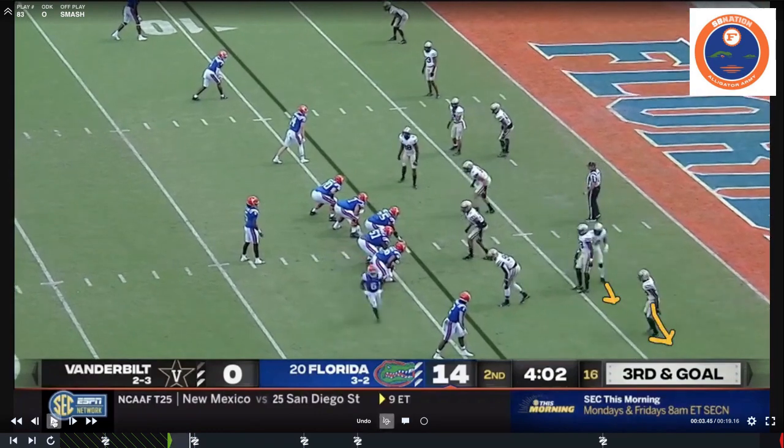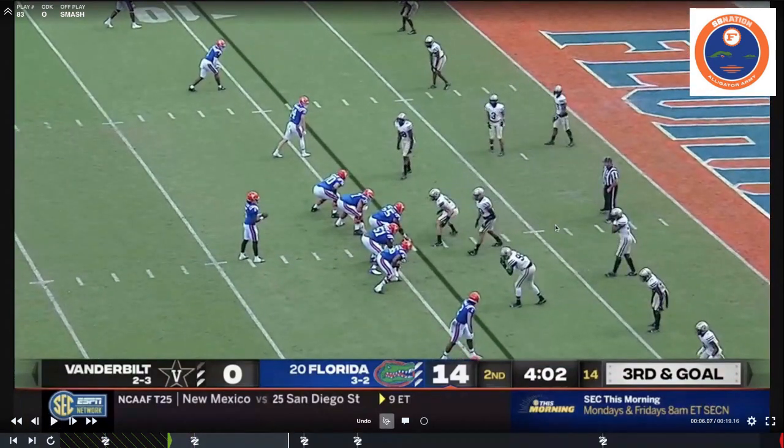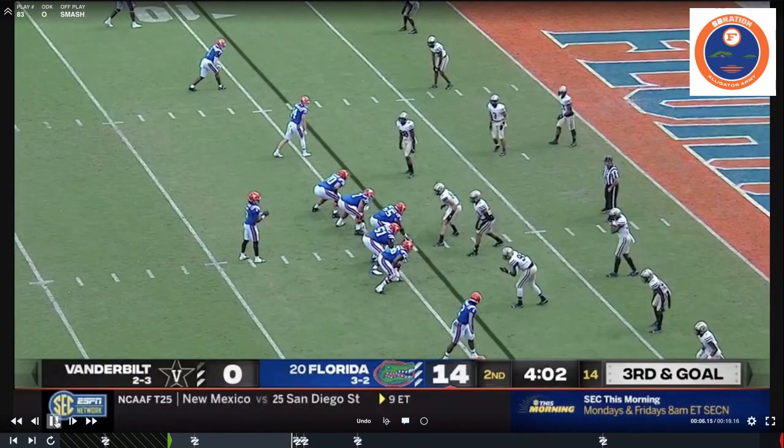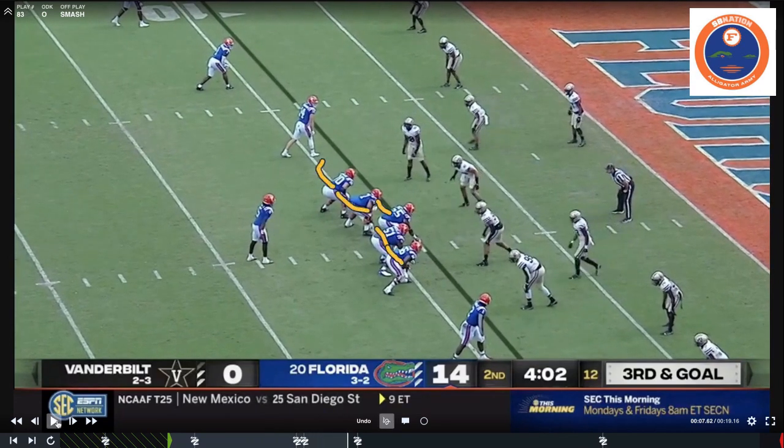Here, the backer follows him out. So once the backer goes from here to there, you're assuming it's man coverage. Well, I know what I like against man coverage. So you got kind of a smash play here. You got 2 like 5-yard ends and then a corner route. I love the corner route against man coverage. You're going to slide the line. So all this stuff with them staying up doesn't even matter. You slide the line. You're going to get a little half roll here.